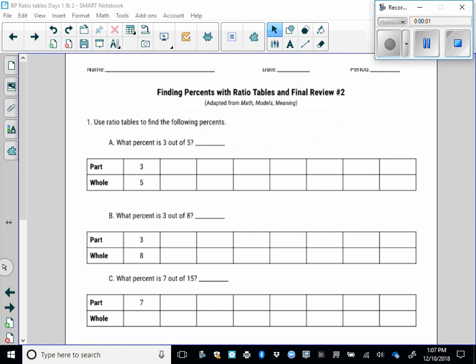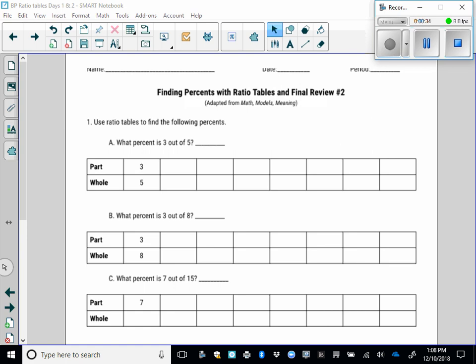I'm going to go through the ratio table homework, and I'm going to go through the review problem on the back. And the way I'm going to do this is in 3 parts. So on the website, you'll see 3 videos. The first one that I'm going to do is just going to be problem 1, using what we learned in class to use a part-to-whole comparison to find a percent.